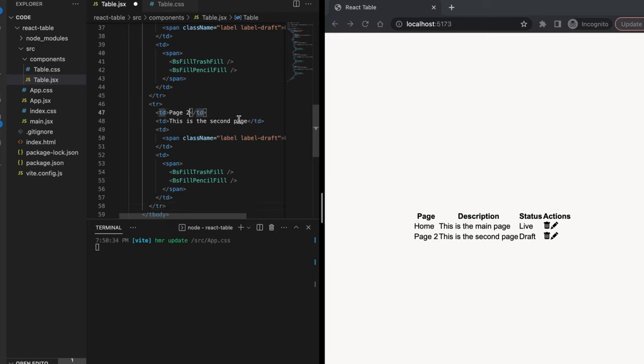So that's about it for this tutorial. We learned how to make the table component. We see that we have multiple columns, and it's dynamically sized based on the width of the window. And it also adds a scrollable element based on the width. And when you click on the trash icon, it deletes a particular row. Clicking on the edit icon lets you edit the values inside the row and save it. And the add button allows you to create a new row by editing the fields and clicking on submit.